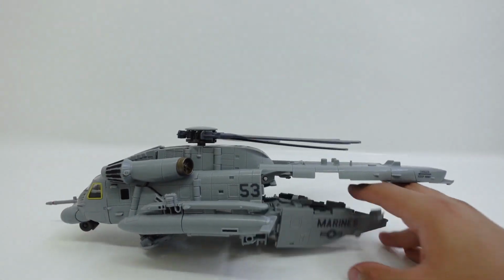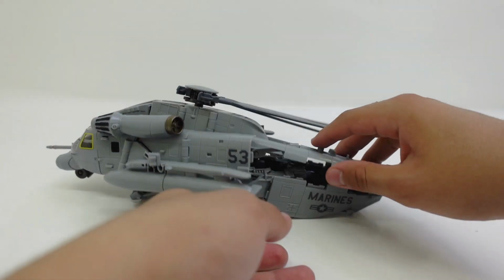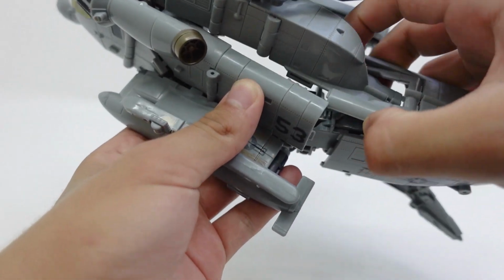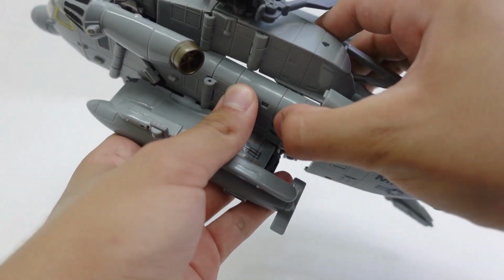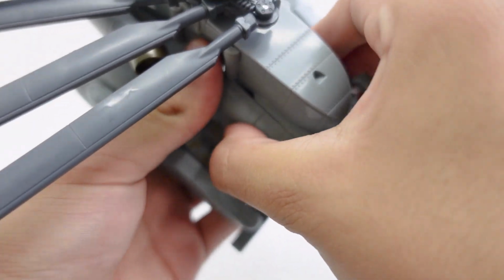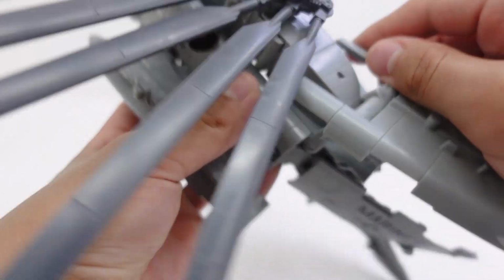We can almost see how the helicopter's turning now. Move the camera slightly down like that. And then right here, you're just gonna have to make sure that the arms do align up with the back region right here. Make sure that the same process is done on the other side. Do the same thing on the other side right there. Just push it in there.